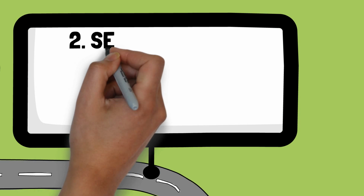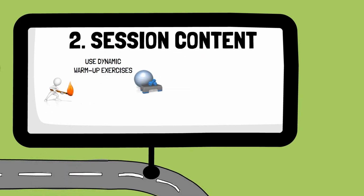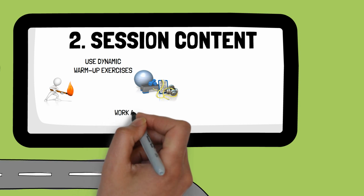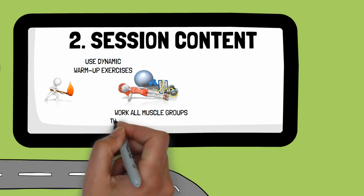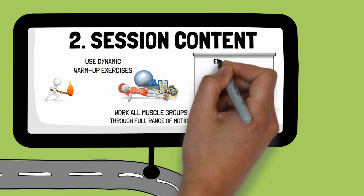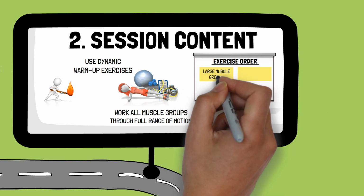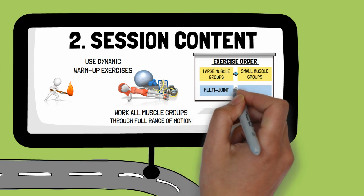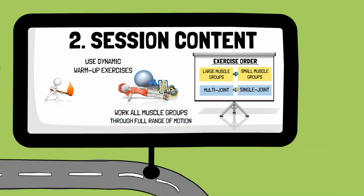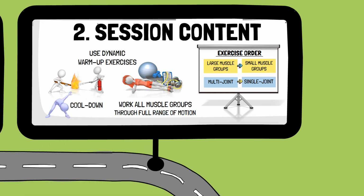It's suggested to use dynamic warm-up exercises integrated into the training session and perform exercises that work all muscle groups, including core muscles, as well as executing various exercises through their full range of motion. And in general, it's advised to work large muscle groups before small muscle groups and complex multi-joint exercises before single joint exercises, followed by cool-down periods that involve appropriate stretching techniques.